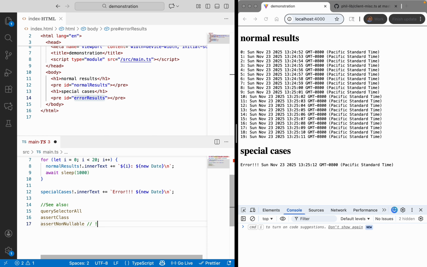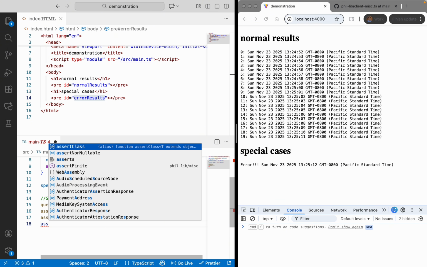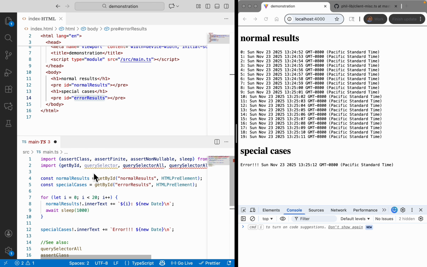I have a function that already does everything I need, except sometimes it returns a null or an undefined, and I don't want it to. I want to turn that into an exception. And this works with numbers, the same sort of idea. Someone gives me a NaN or an infinity. I don't want to deal with that. Again, the same basic idea, but this is just so common.